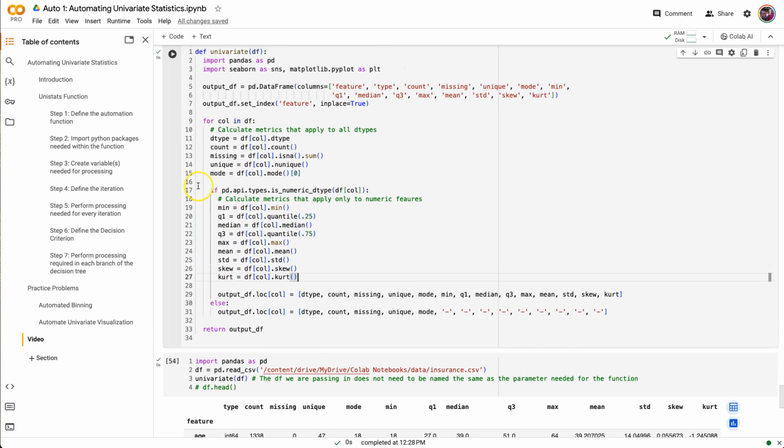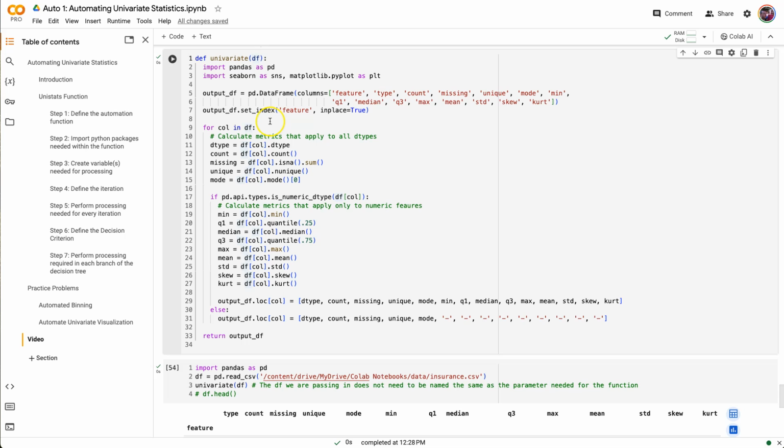But the key here is we've completed each of our steps of the automation function. It's automated because it applies to any data frame, whether it's got 7 columns or 50 columns, and I'll show you that in a second. I'll bring in another data set.